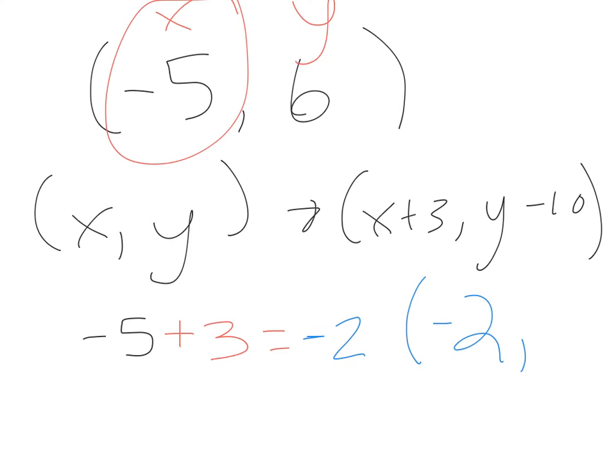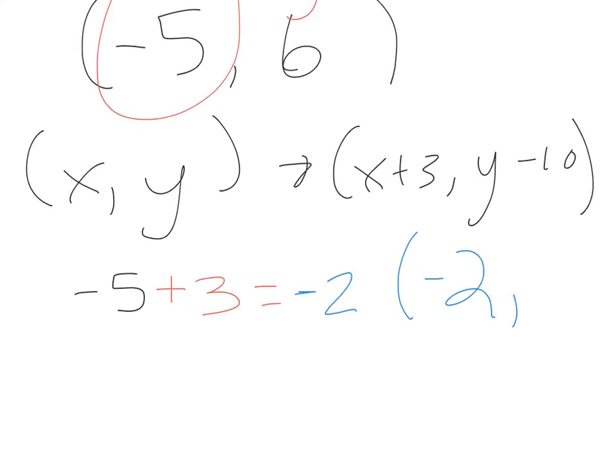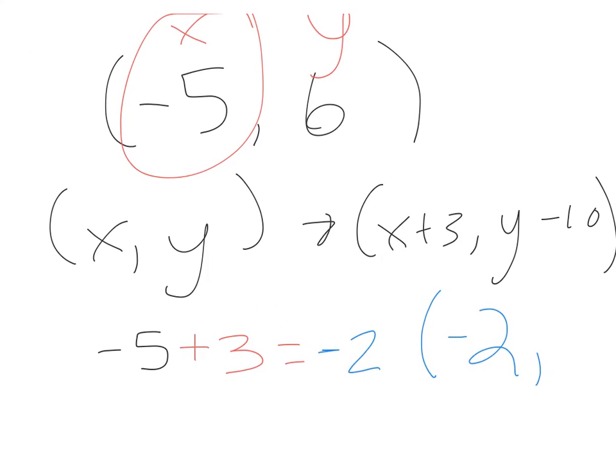Now I need to find my new y value. I'm going to look at my y values. My y is 6, and I want to see what's happening to my y. Well, what's happening to my original y of 6 is that I'm subtracting 10, which means it's going to go down 10. So I will subtract 10, and I want to know what that will equal.